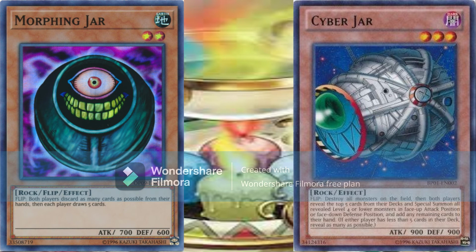Now Morphing Jar is very simple, again just refills our hand, but with Cyber Jar, not only do we get a refill, but if we hit our Stealth Birds or Death Koalas, this card also furthers our burn strategy by speeding up the amount of burn we have on the board.